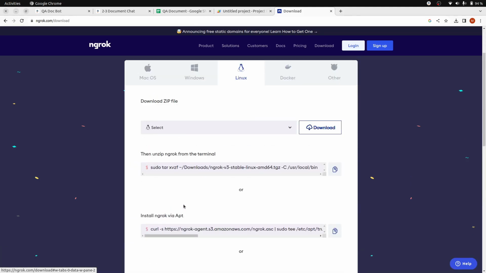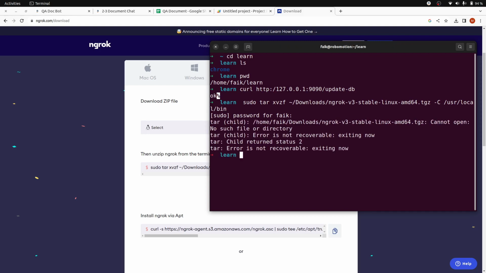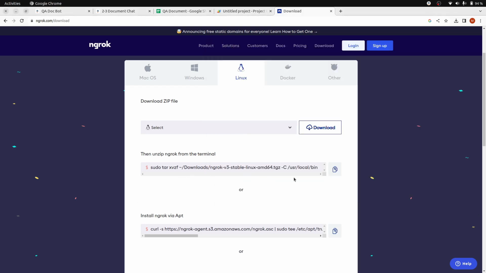For your operating system, you need to download ngrok. So let's use this one. We need to first download it.